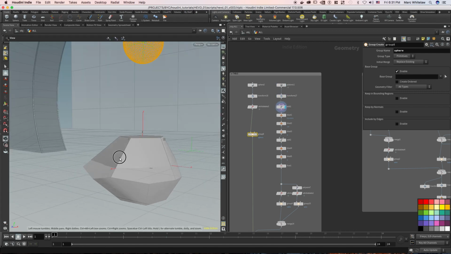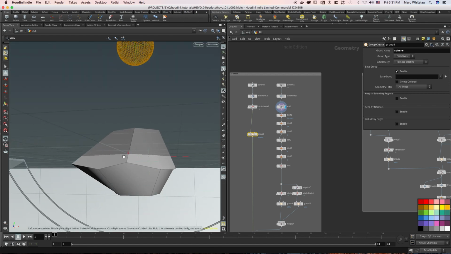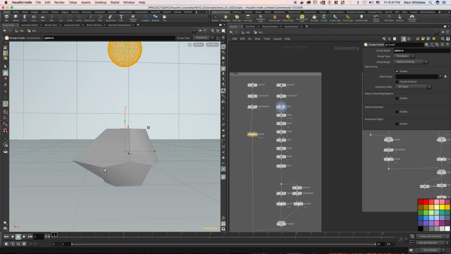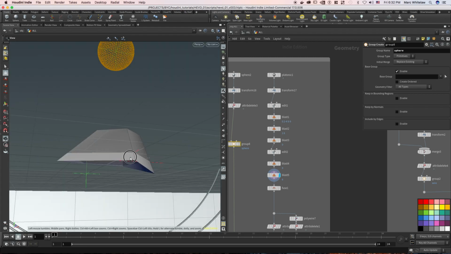We moved some points around, but you'll notice that we just started getting some weird edges, just because there's a point here and a point here in the middle. So this polygon actually has 5 sides, so you will get a little bit of creasing and stuff in the middle. So what I did was I just deleted the bottom, and then I started deleting a whole bunch of points that were not necessary.